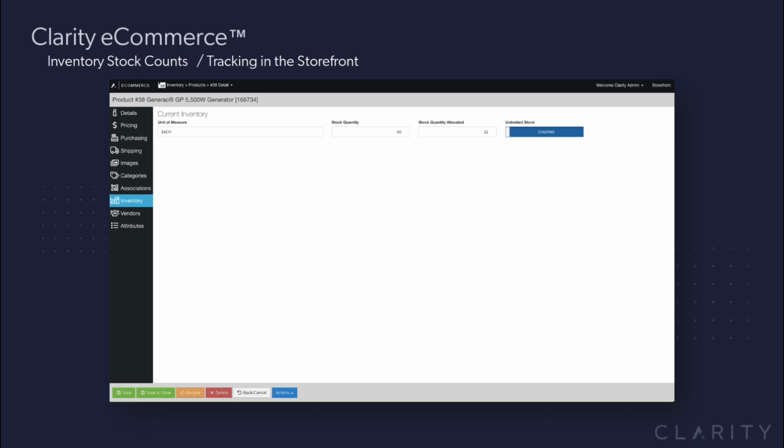Now, if we only sync, let's say, once a day at 2 a.m., what happens throughout the day as I start selling items? What if they're big items, I only have 3 in stock and I sell all 3? What happens for number 4 in the middle of the day if I haven't synced stock? Well, that's completely up to you and how you want the website to handle it. If it's an item that needs to be manufactured, takes a long time, and you don't want to allow back order, then you would turn off allow back order.